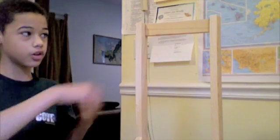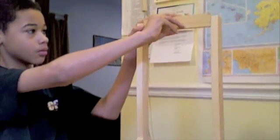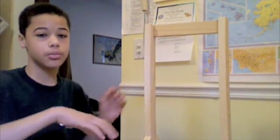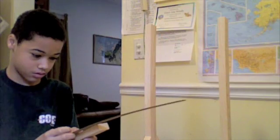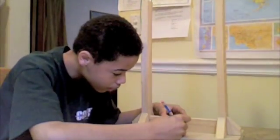Now, all we have to do is build this and then hope that it works. It's important that you don't glue this piece in place. Measuring becomes very important now. I have to find the center of this piece so I can put my eye hook there. Now I have to find the center down here too, and then screw the eye hook into the center of my crossmember.